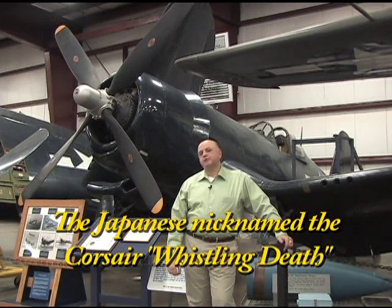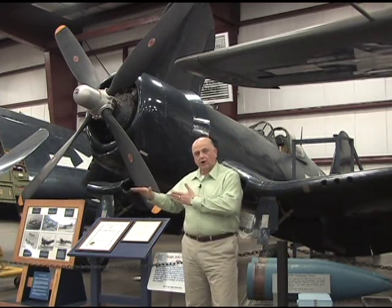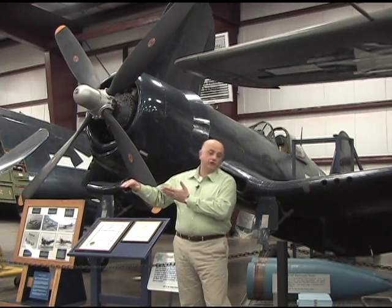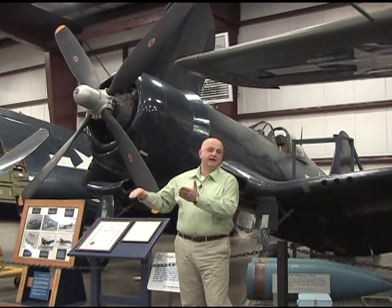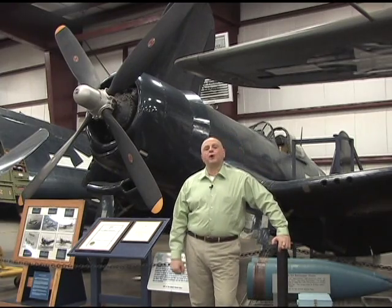So it took Royal Navy pilots to figure out that if they approached the carrier in a large arc turn, they could look over the side of the cockpit and see the deck and see the landing signal officer as he gave directions to the pilot trying to come home.